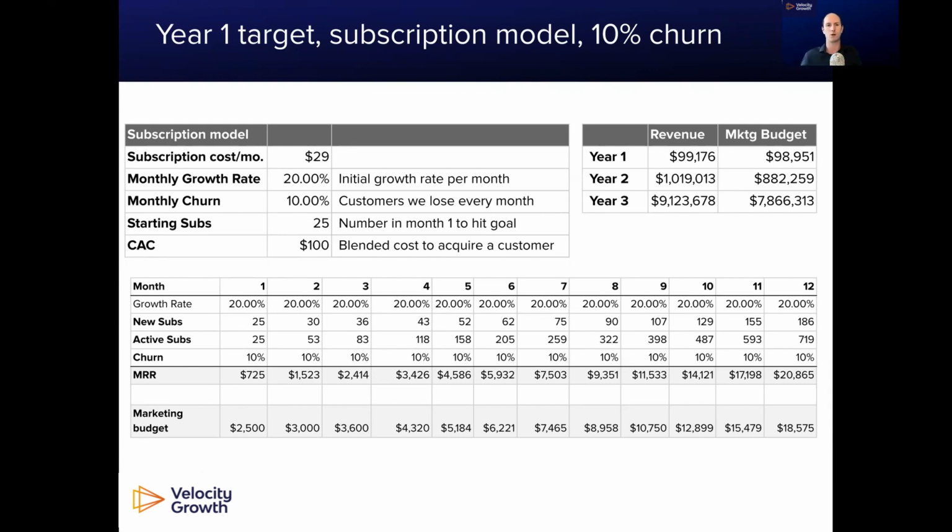If you're raising money or your plan is to raise money, you have to show something like this that you can credibly back into that says, okay, over the next 6 months, I'm going to be in growth mode using these channels. And in month 6, I'm looking at 62 new subscribers. By then I'll have 205 active subscribers paying me $29 a month. With the 10% churn, I'm going to be at close to $6,000 in monthly recurring revenue. And my marketing budget at that point needs to be $6,200 a month because it costs me $100 to get a customer, right? There's a lot going into this model. Again, we'll cover a lot of this in detail as we go, but this is the starting point. You have to get these basics down before you're ready to really move forward.